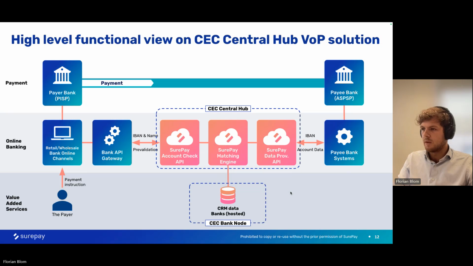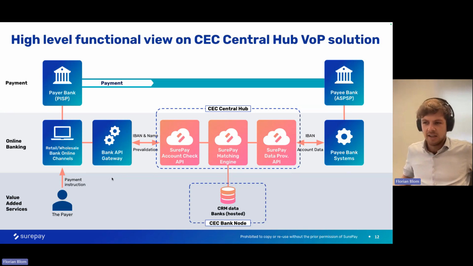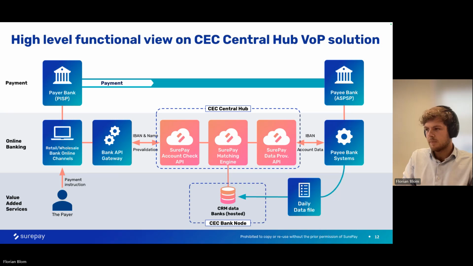So this is in essence the high-level solution, right? Whenever a payer makes a payment, this check is being sent to the payee bank. There's a matching engine. Hopefully it's ours. We respond back to the payer bank, and the payer is being instructed in their front end of the bank. So it can either be a match, it can be a close match, or it can be a no match. Oh, there's one extra. Indeed, that's what I said.